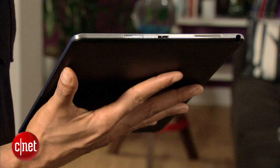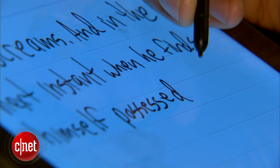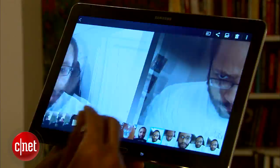one of them. I always found it difficult to write comfortably on these smaller Note tablets, but with this new larger one, I feel like I have almost enough space to work and my hands don't get so cramped when writing. There's an 8-megapixel camera with LED flash on the back and a 2-megapixel camera on the front. They're decent, but neither takes especially impressive pics. Overall performance is about on par with most premium tablets currently in the market.